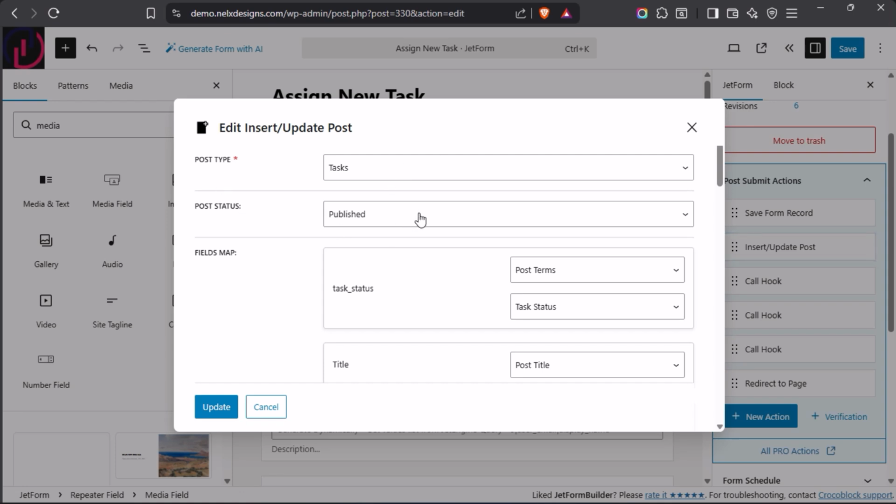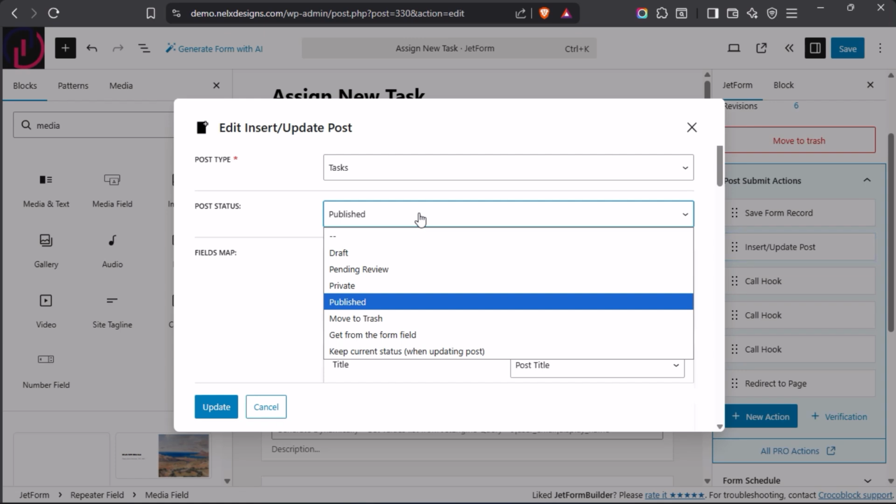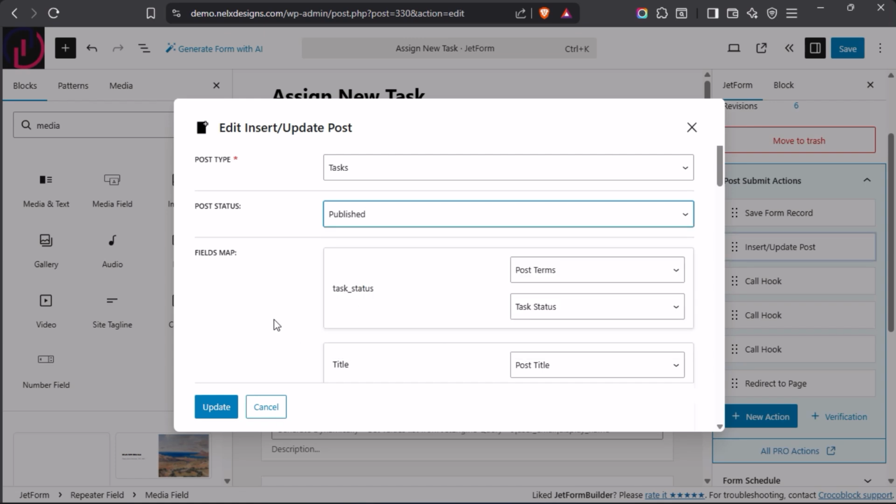Then status. If you do not want to have yours published, then feel free to use whatever you want here, but for me it's published. And let's now go through these fields mapping carefully.